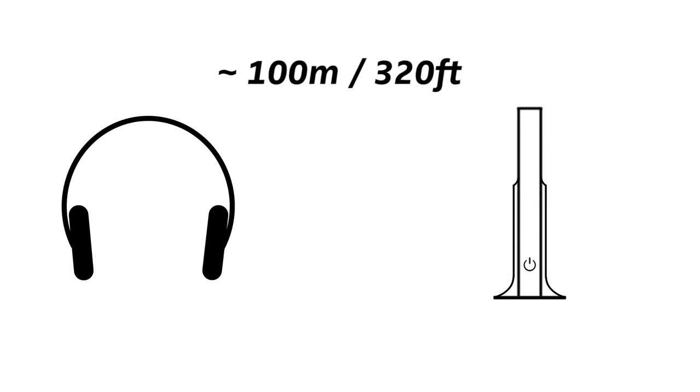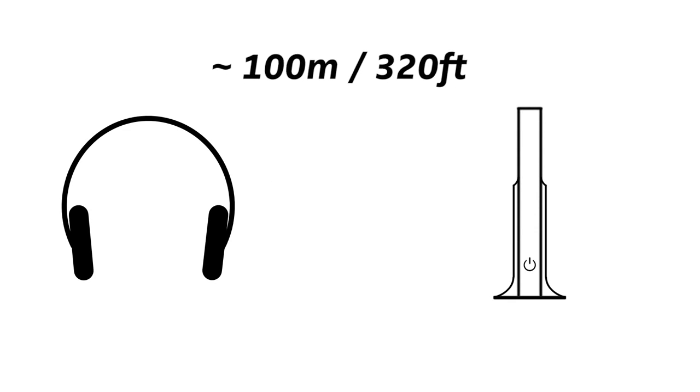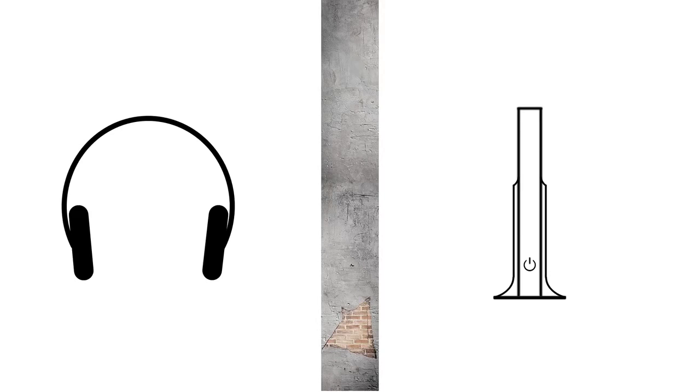With the RS-175, you have up to 100 meters or 320 feet of range, depending on your environment. Should you leave the room where the transmitter is and you have, for example, a brick wall in between you and the transmitter, you may experience interference with your reception. Just be aware of this.